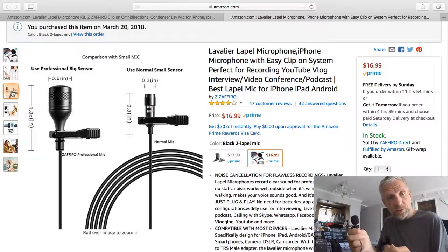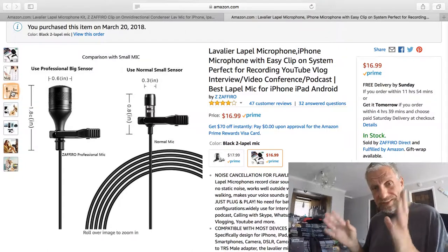And the large one appears to be a dollar cheaper than the small one, which makes you wonder, why don't I just get the cheaper one? Yeah, it's one of those things. Let's have a look at the accessories.